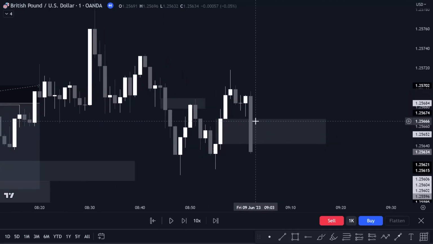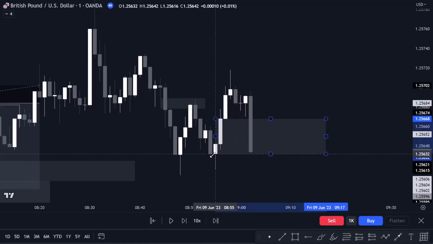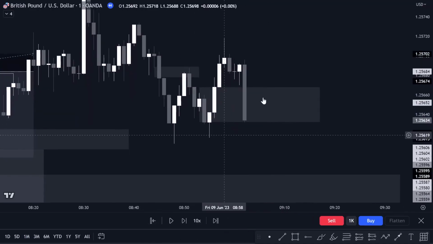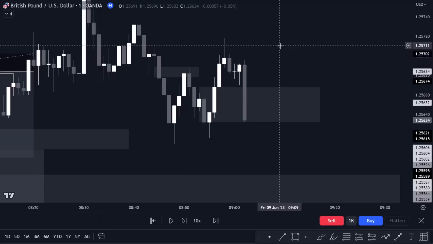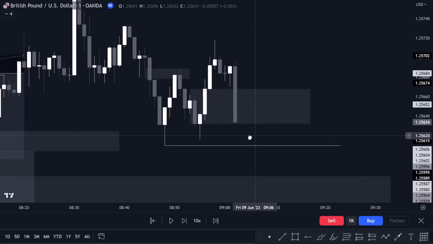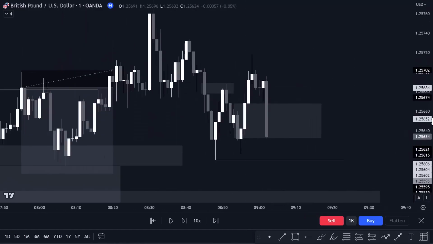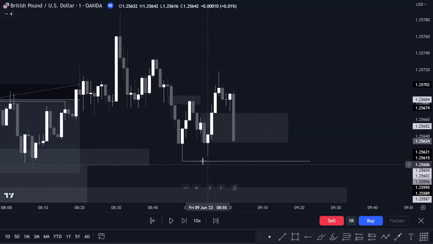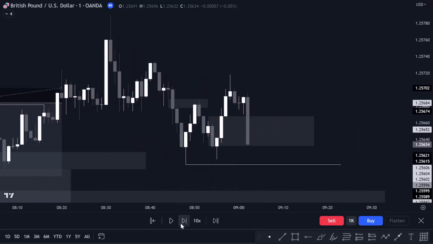So now price into this fair value gap, and it goes all the way to the body of this order block here. Let's see. So there is a potential for price to react from here, but then there is also a potential for price to sweep this low and then react. So we are dealing with all possible scenarios, right? If we see a reaction from here, you can enter, but if you're only trading liquidity sweeps, then you can wait for this level to be swept.